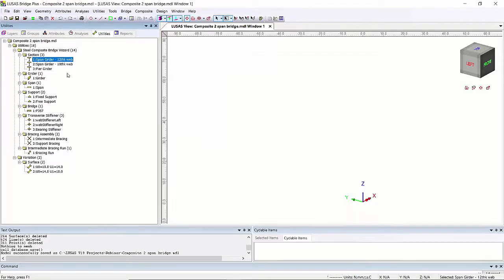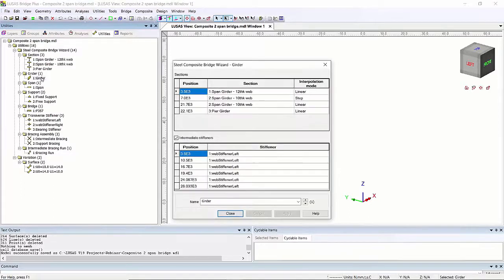Now, in this particular model, you define as many sections as you require along the lengths of your girders. So here you can see we've got the same section, but a slightly different web thickness, and then we've got a pier section here. So you start by defining the girder sections. You then, under the girder tab here, define how these are aligned along the length of a girder.